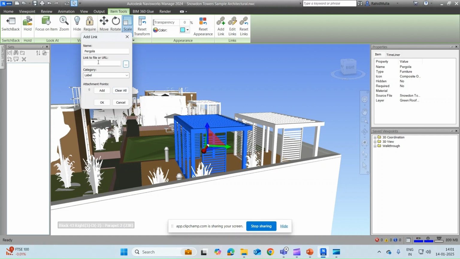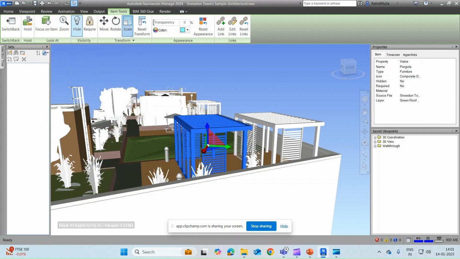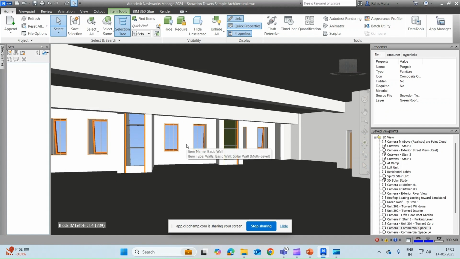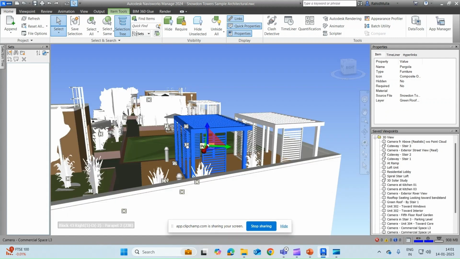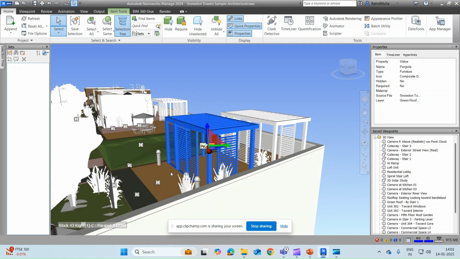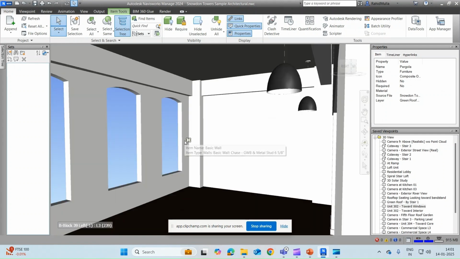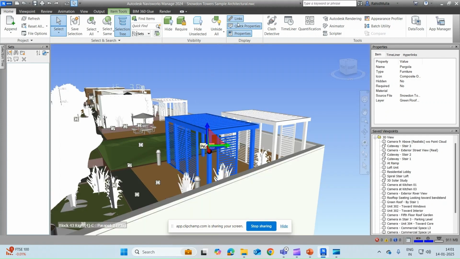What I can do is I can simply select any, I have to give the path here, and I have to press OK. What will happen if I go to home and turn on this link option? Revit will take me to that link. As of now, this was an inbuilt Autodesk option, wherein there are so many links which I can see here. In a similar manner, if you specify a link to this item, Revit will display all the links, and once you click over there, it will take you to that particular path. See here, this is how the link feature works in Revit.